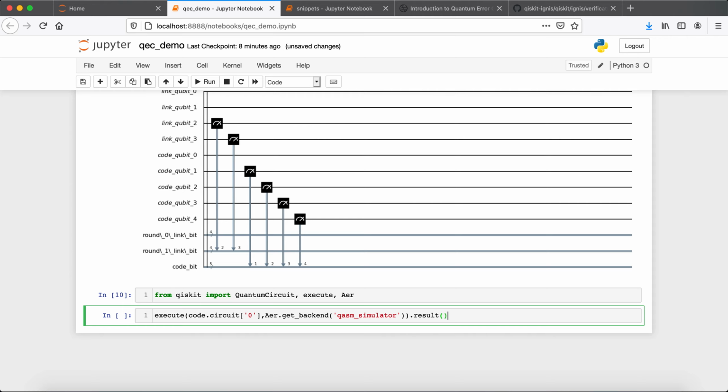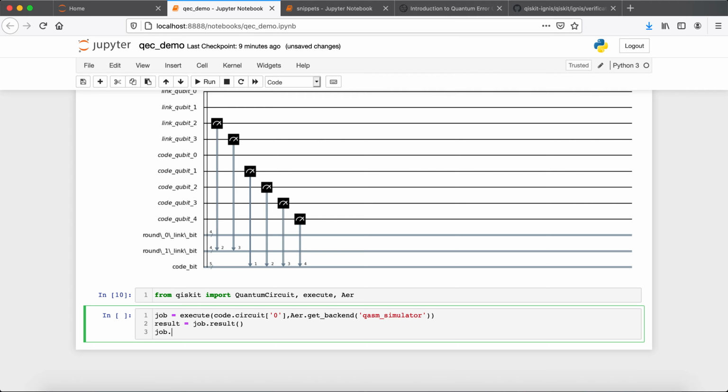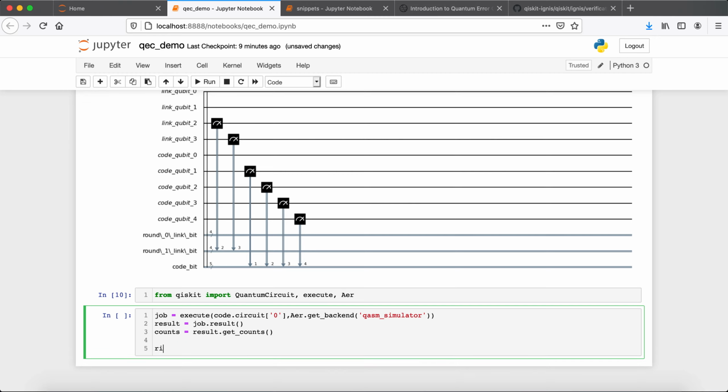And then running the execute gives us a job. Let's do it explicitly for those who aren't so great at Qiskit. Running that gives us a job object, and then we want to have a result object from our job object, which means that we call this. But all we're interested in from the result object is the actual counts. So the counts is this histogram of what results we get, and that should do it. So let's now print counts.